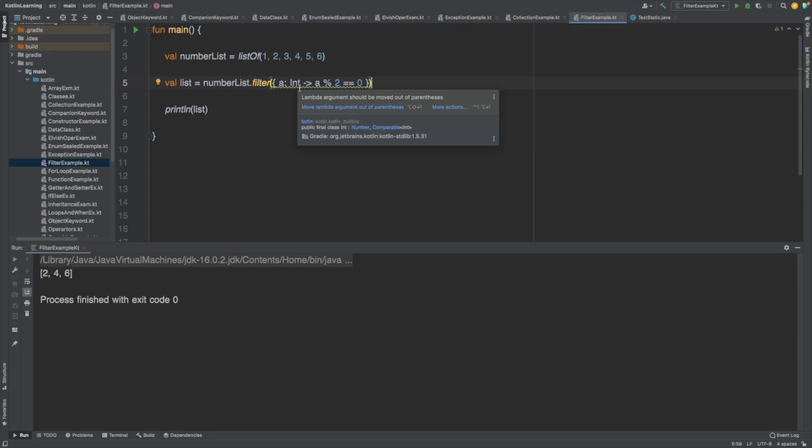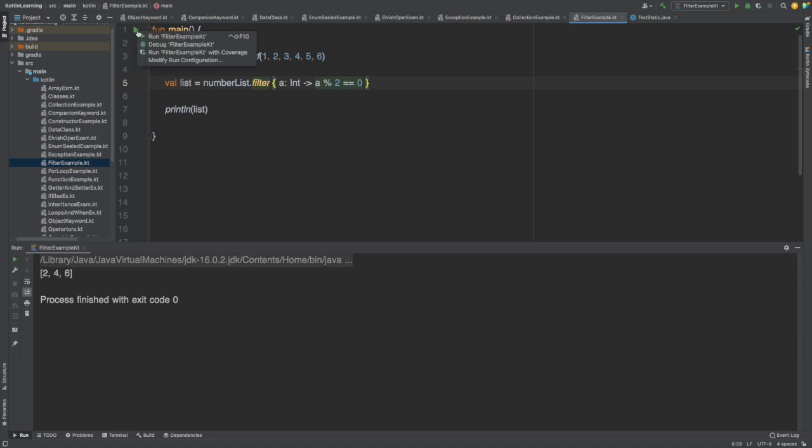If you don't know how to create a lambda, you can check the video in the series on higher order functions and lambda functions in Kotlin. You will get to know. So we can do it this way as well, and it will give us the same result: 2, 4 and 6.